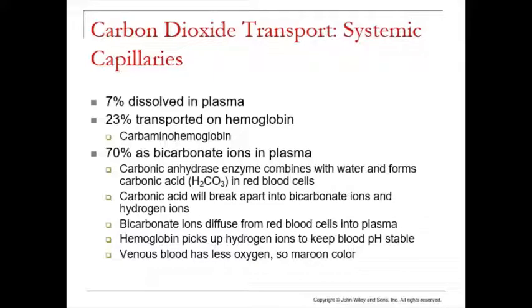Only about 7%. Turns out, hemoglobin could also bind to and transport carbon dioxide. And remember, when they bind, this is a chemical reaction. So when hemoglobin binds to carbon dioxide, you get a compound called carboaminohemoglobin. This is just hemoglobin bound to carbon dioxide. But it's only about 20%.